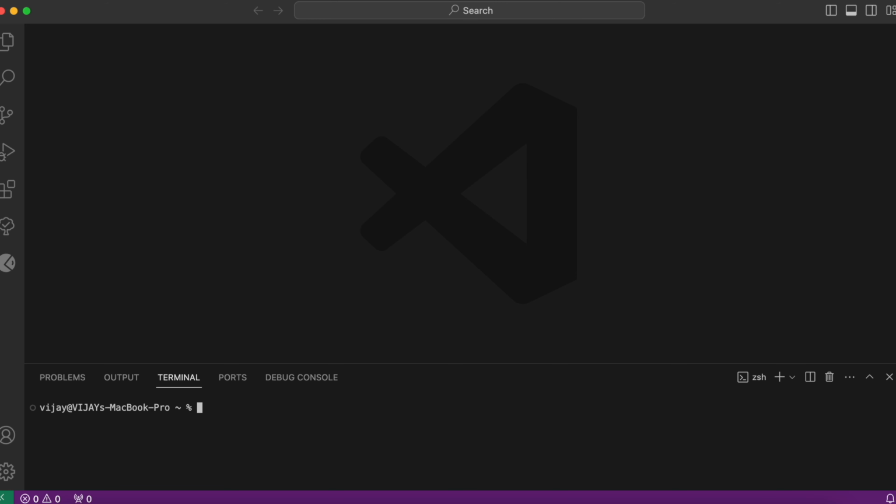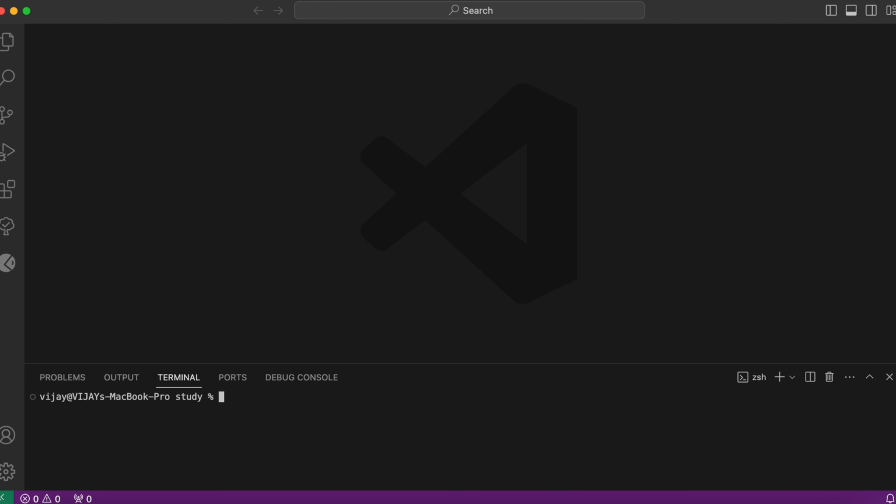Here in your terminal, just type node space -v, and this is going to provide you with the version of Node which is installed in your device. I have Node version 18.17.1 installed in my device. If node is not recognized, then the installation of Node wasn't successful. You can retry it by installing Node again. After installing Node, now let's get started with the coding part.